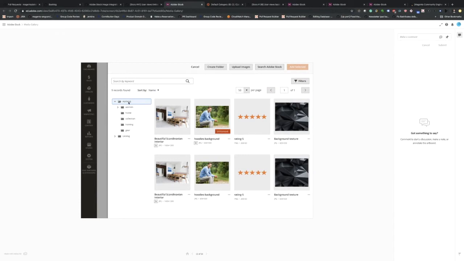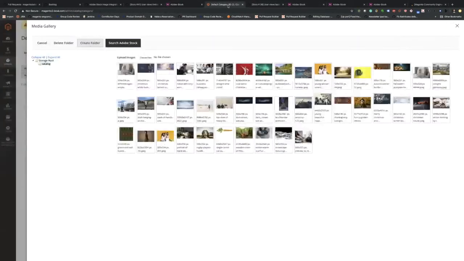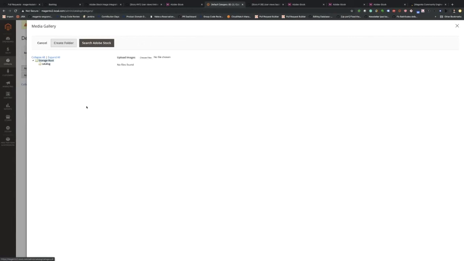So we are looking only in the Visivik folder. If I had to unselect the Visivik folder in this case, nothing will be selected, so probably all the images will be shown. Or only storage root images will be shown. That's an alternative to selecting storage root in Media Gallery.